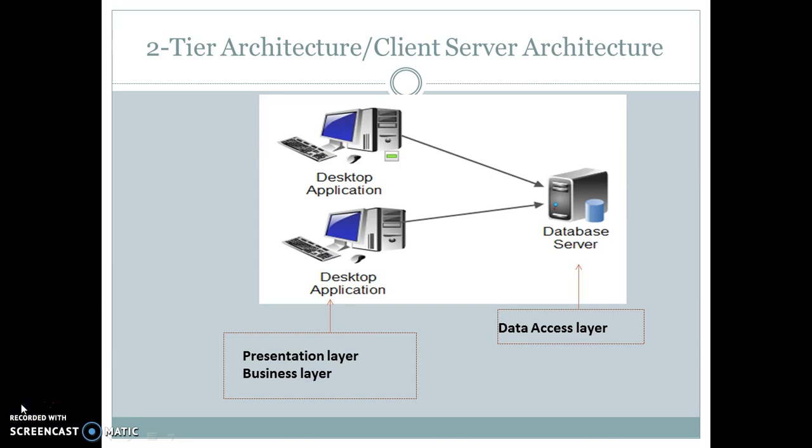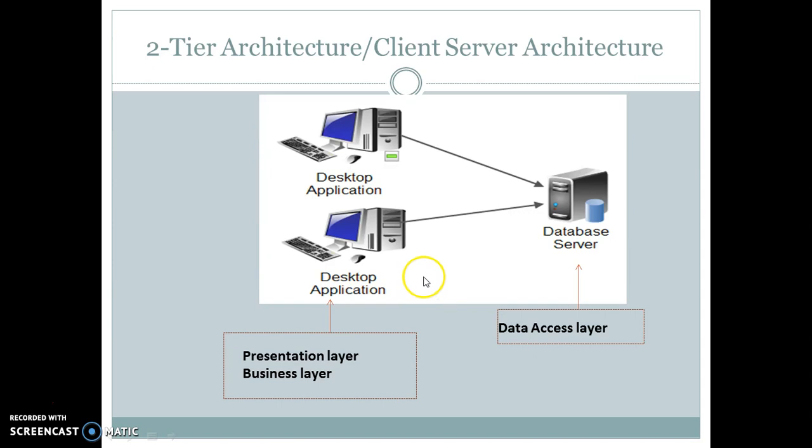An example application can be a Java Spring AWT application which is not connected to the internet and is calculating the income tax of an organization based on the sales and purchase data stored on the database server. This architecture has the following advantages. Sharing of data is possible, but it has the following disadvantages.